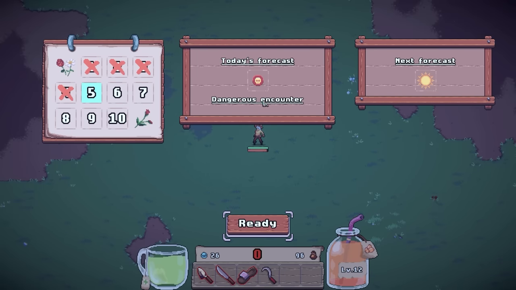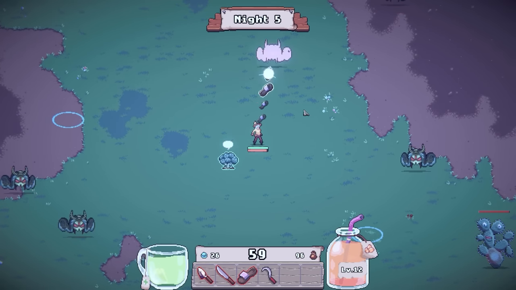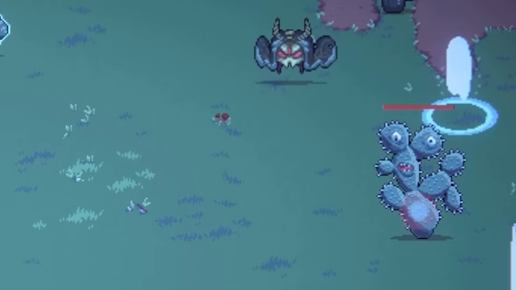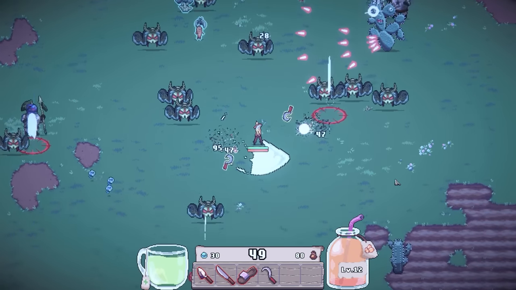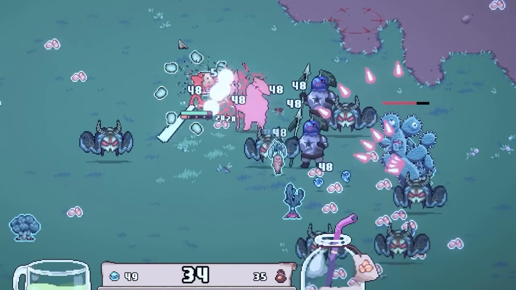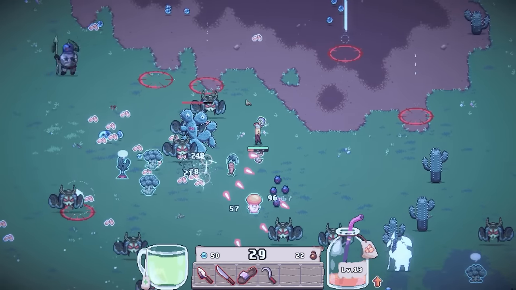Now, today's forecast is a dangerous encounter. So basically, there's going to be a boss here. There's my free broccoli, by the way. So there's the boss. It's a cactus. Let's get some veggies to help us out. I don't know if we're going to be able to take it down, if I'm honest. The health bar is pretty huge on it and its attack is pretty strong.